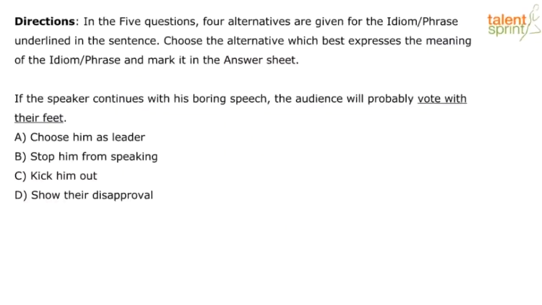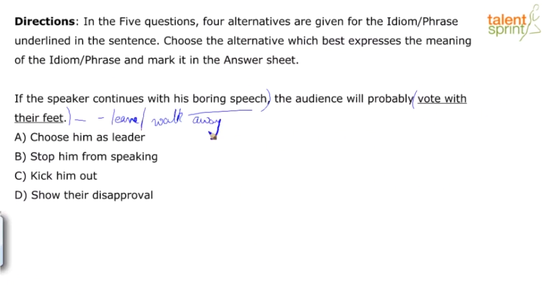If the speaker continues with his boring speech, the audience will probably vote with their feet. That's the expression that is highlighted, vote with their feet. Options are: choose him as a leader, stop him from speaking, kick him out, show their disapproval. So in the context here, the audience vote with their feet. Basically, when you say vote with their feet, you're doing some action with your feet, literally. So one thing that you can do is, if somebody's speech is boring, you can leave. You can walk away, right?